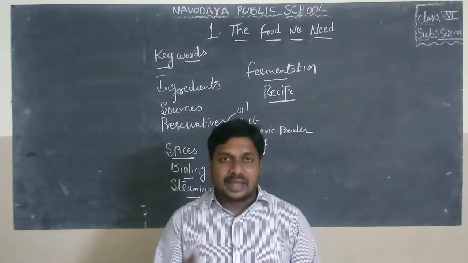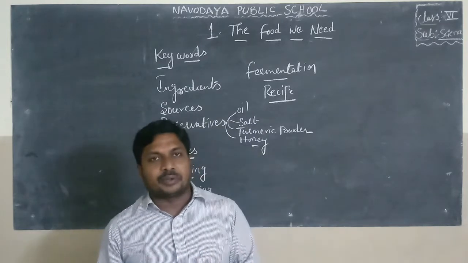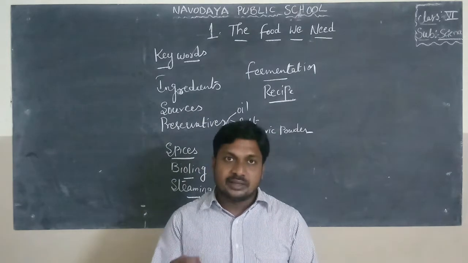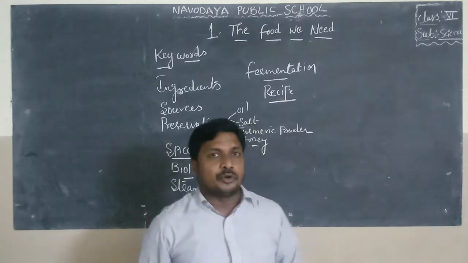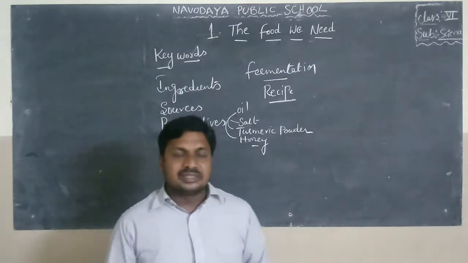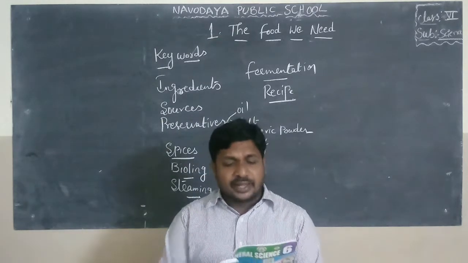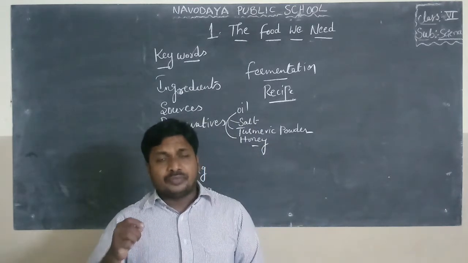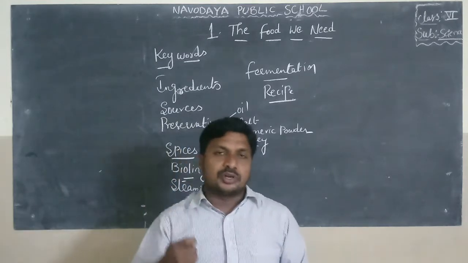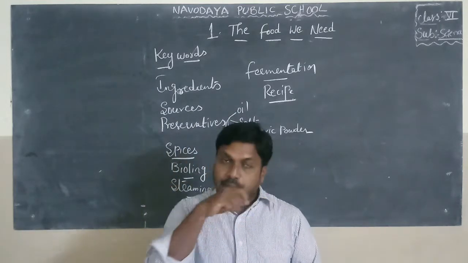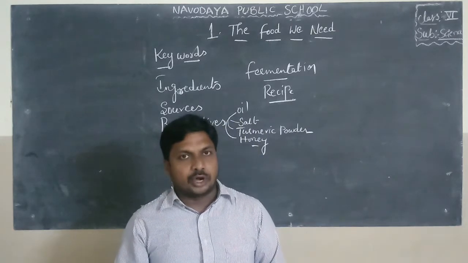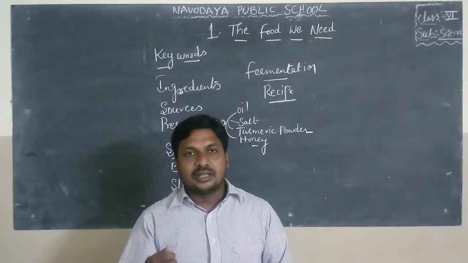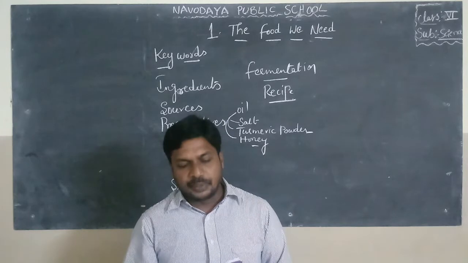We get from animals. For example, ghee is obtained from animals. And honey is obtained from honey bees. Other sources, for example salt, is obtained from seawater. We get food ingredients like milk, meat, eggs from animals. If the meat is from hens, that is called chicken. If the meat is from goat or sheep, that is called mutton. Pig meat is called pork, and buffalo meat is called beef.